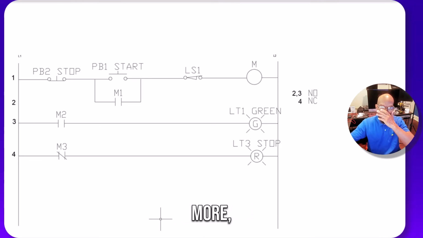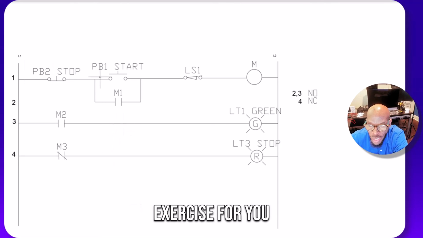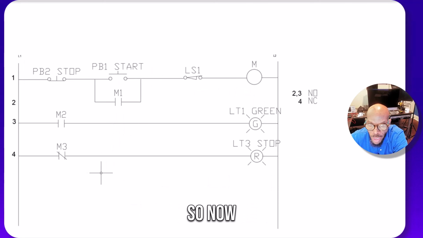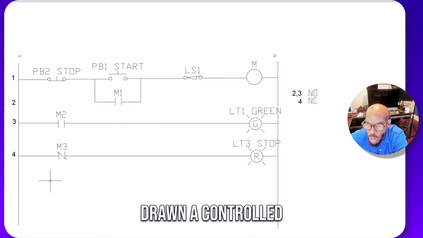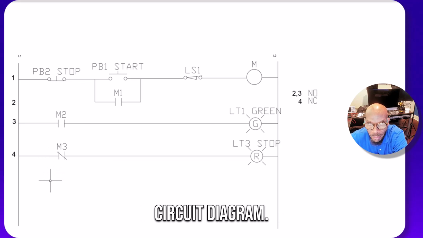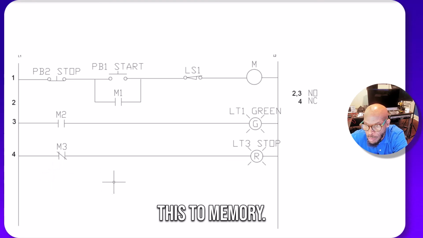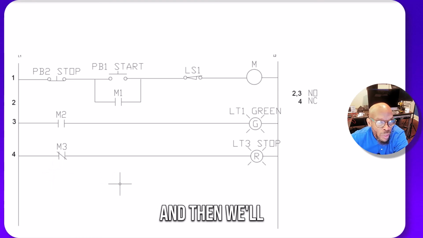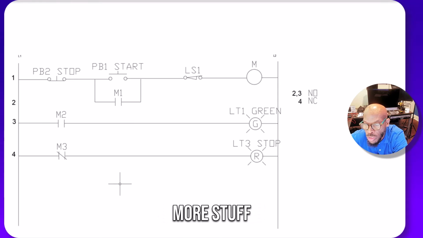We're going to go over that more, but this is left as an exercise for you to do. So now you have actually drawn a control circuit diagram. Just take this to memory, and then we'll have another video where I can show you some more stuff about ladder logic. So I'm going to end this video here.